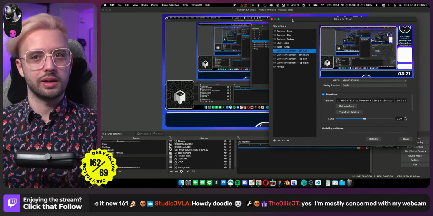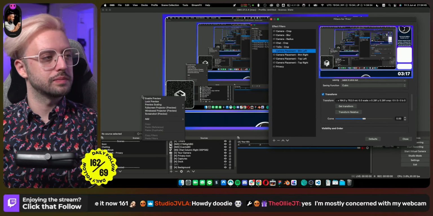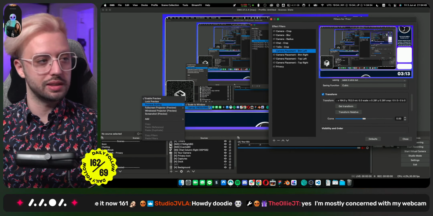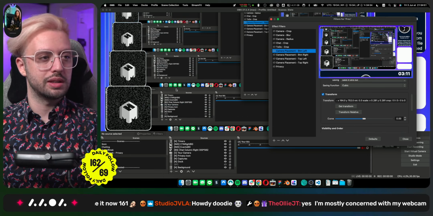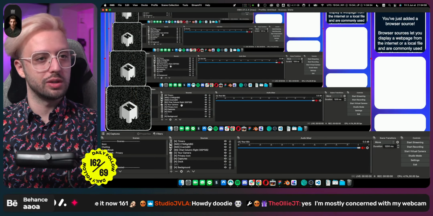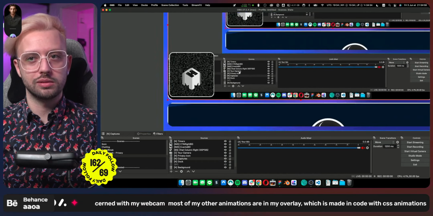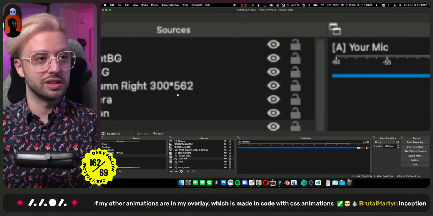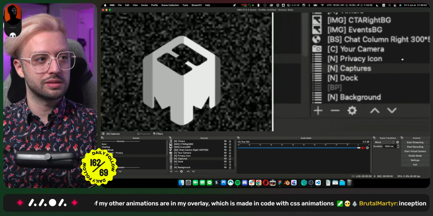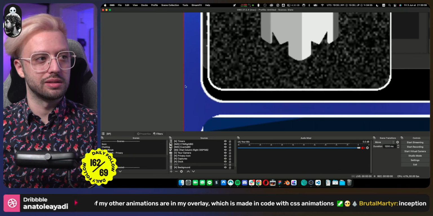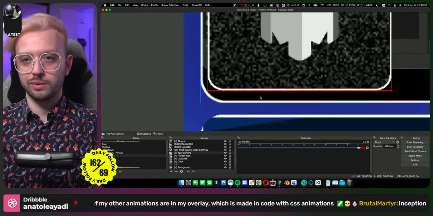Right now I'm seeing that the bottom left has an issue in terms of placement. I can show you that. By the way, if you didn't know, you can go into preview scaling and go into canvas. While you hold the space bar, you can move along, and if you still hold the space bar, you can zoom in on your OBS to see that things are not aligned. Right now, things are not aligned.